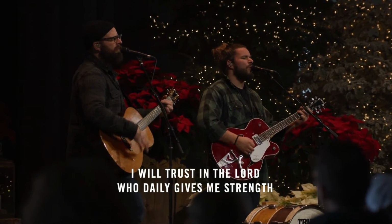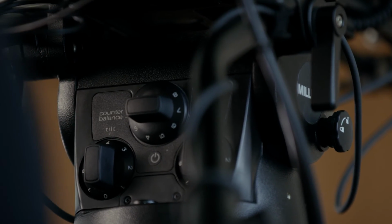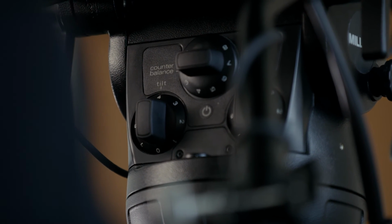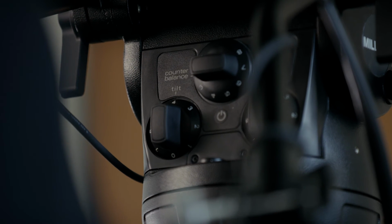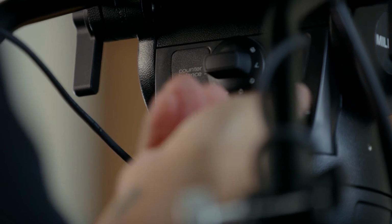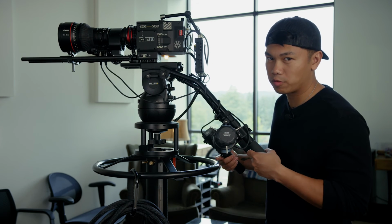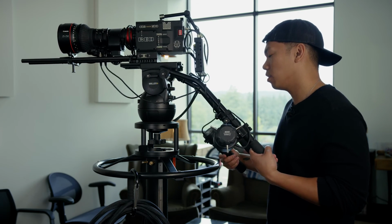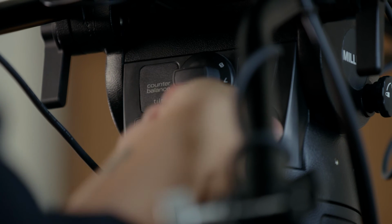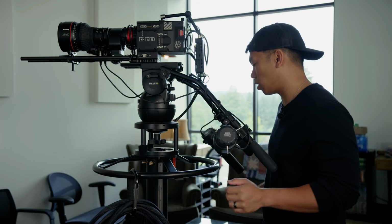The important thing, which has proven challenging for our volunteers, is the tension settings. When you are out there practicing, you decide what tension setting you want. For me, I'm usually okay at 4. For some people, if it's too stiff or too difficult to move, sometimes people are at 3, or even sometimes I've seen 2, which is loose. But if it's comfortable for you, then by all means, pick 2. One rule is to make sure that the tilt and the pan stay at the same number, just so they're congruent with each other. But right now, I'm operating this pedestal, so I'm going to stay at 4.